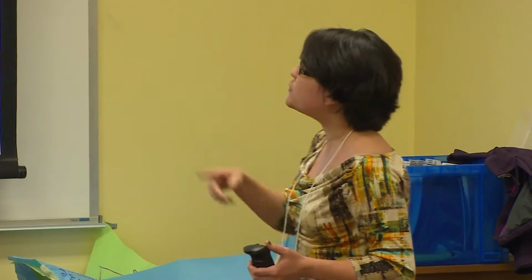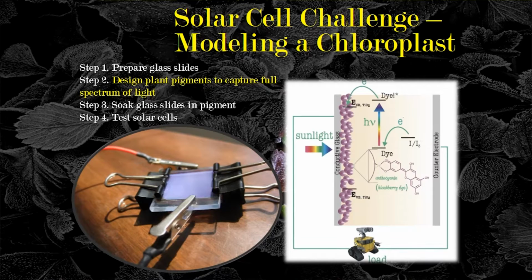I also try to make my units focus on the project that they're going to do at the end, so they need to know all this background knowledge in order to be successful in the project. I've really tried to be intentional about that and talk about it every day: you need to know this because you're going to be successful in this project if you know this. So this is what the solar cells look like. The kit is from Arbor Sci. I think I have that.